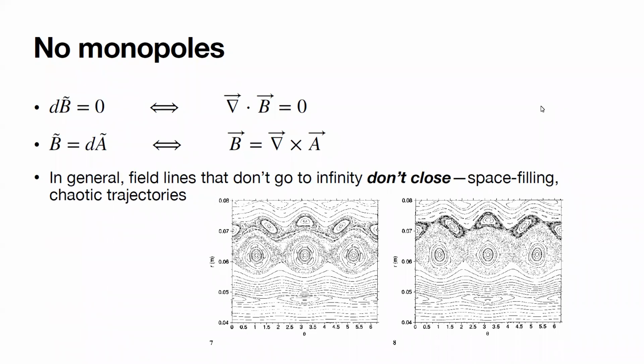In general, what will happen with a magnetic field line is it goes around and comes back toward where it had started and it misses. And it goes off and misses again, and it keeps missing itself. If you think about it, this is what you expect. You've got this infinitely thin, one-dimensional thing embedded in a 3-dimensional space. You'd have to be infinitely precise to come back exactly where you started. So these field lines just go around and around, missing each other and filling up all of space.